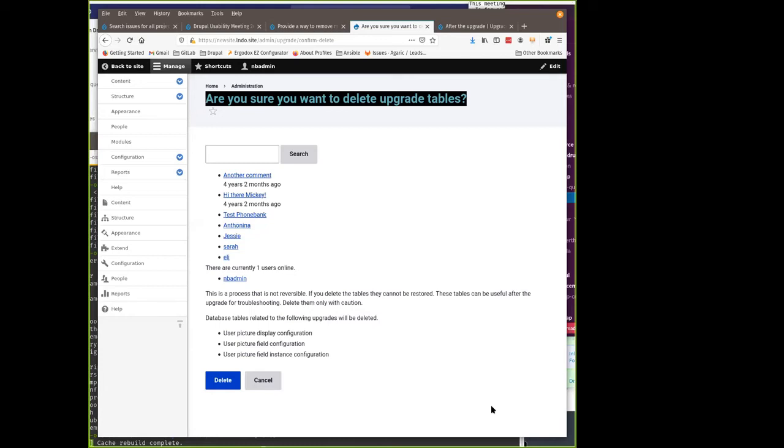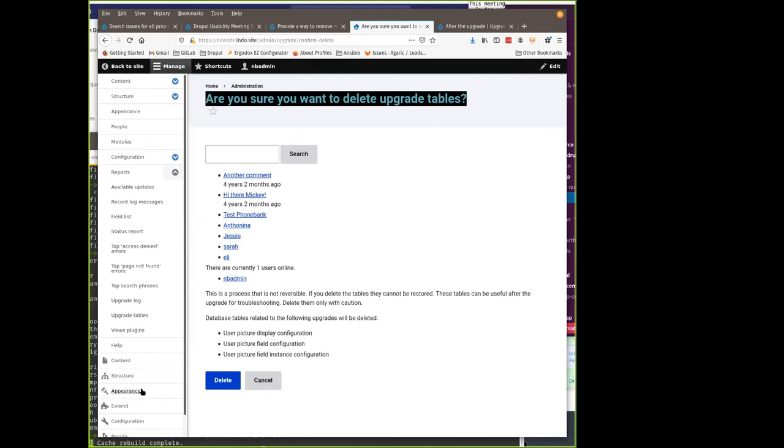So any comments on the text or the process in general? A super minor concern, I don't even know if it's a concern, but I had to reread the database tables related to the following upgrades will be deleted multiple times, because I didn't realize that.